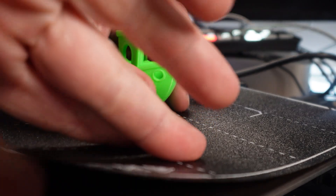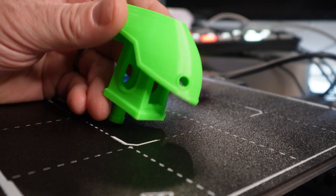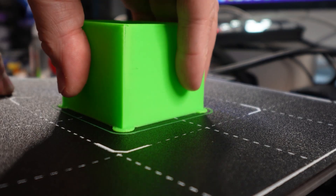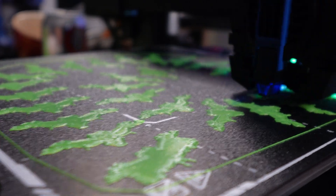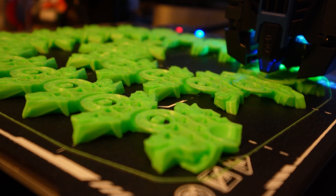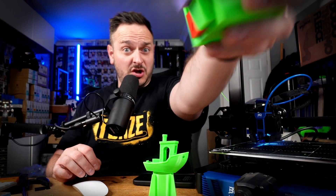I added various changes inside the slicer along with calibration of pressure advance before going on to print a number of other test prints. I think the extruder is actually going to be a weak point on this printer, as you really need to get the pressure and the power to get the filament out of the nozzle in order to get the speed and efficiency. I upped the speed to 200% and it really felt slow when put up against things like the Ratrig V-Minion or even the FL Sun V400. This has really started to make me wonder who this printer is actually going to be marketed for, and whether the speed will be enough for somebody to make a change from a normal Ender Marlin-style printer.